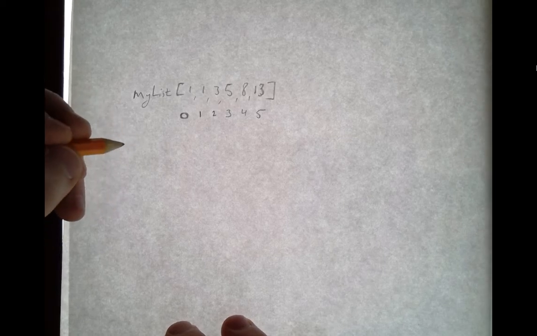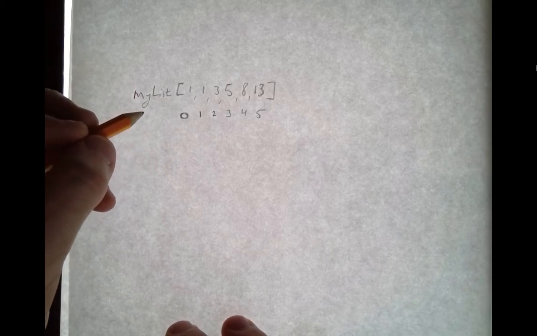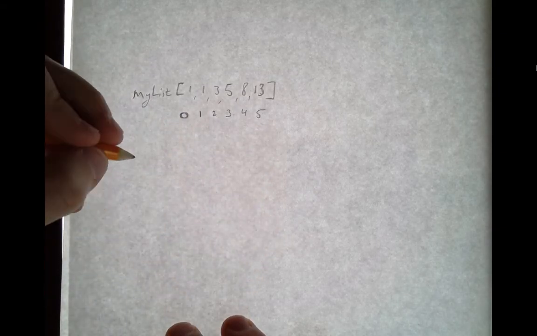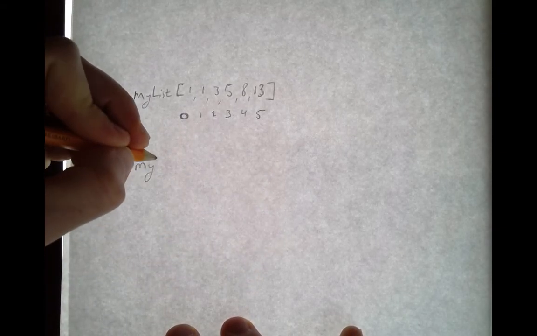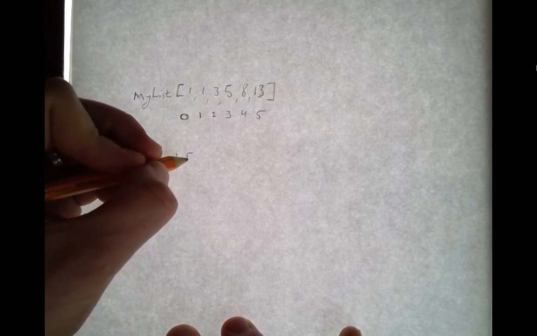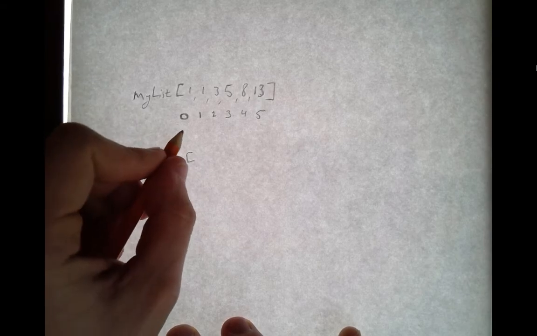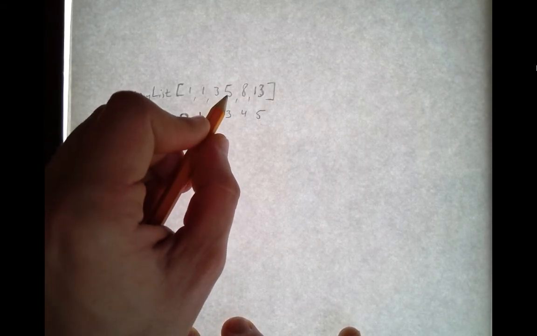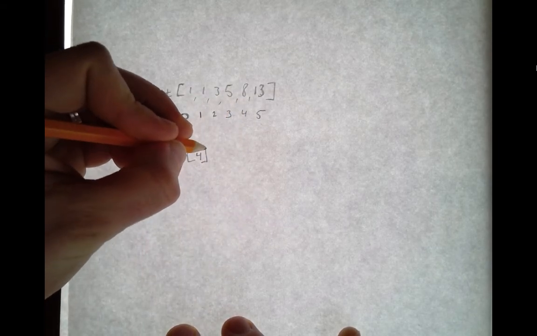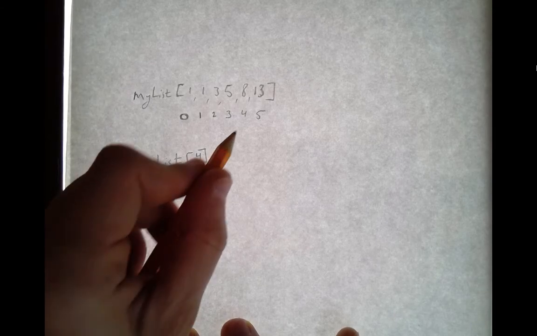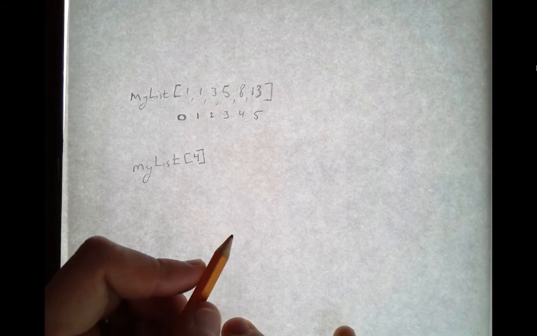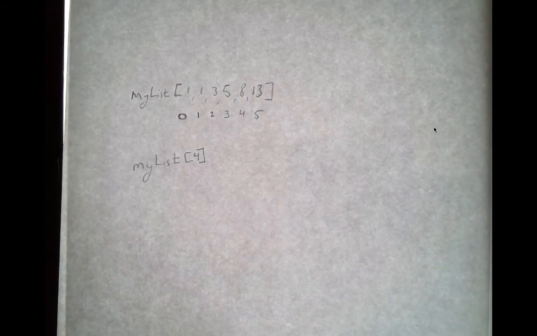And what that means is if I wanted to print out a value from this list but not the entire thing, I can just say my list, and then in a square bracket next to it, I'll choose an index. Maybe I wanted to print out the number 8. So then I would need to say at index 4, and this would be referencing this 4th index, which has the value 8 in it. So let's see how that actually works on CodeSculptor.